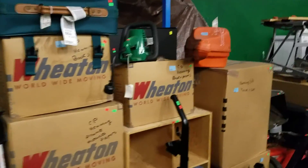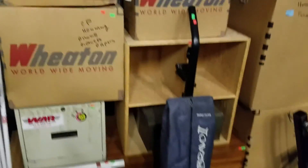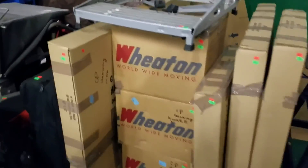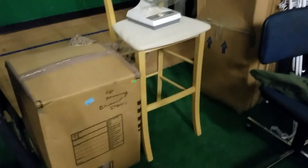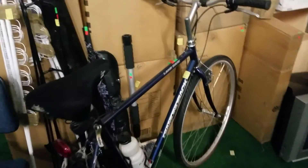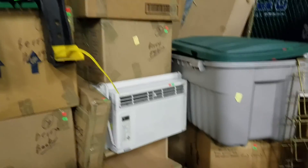We got all kinds of stuff this time — far exceeds our count from last time. I've got a chainsaw, a lawnmower with a grass catcher, massage table, workmate, a table saw. Almost all these boxes are marked so you can tell what's in them. There's a nice Diamondback bicycle.